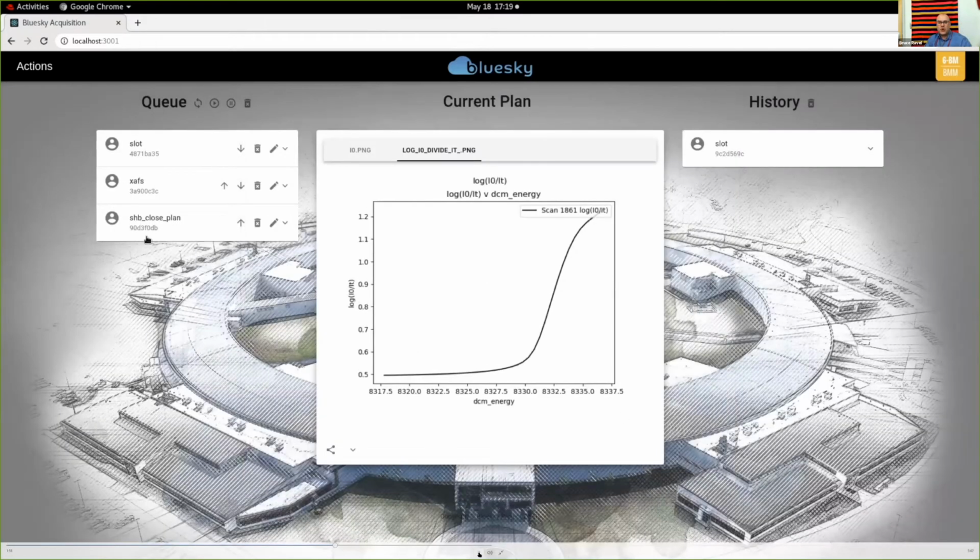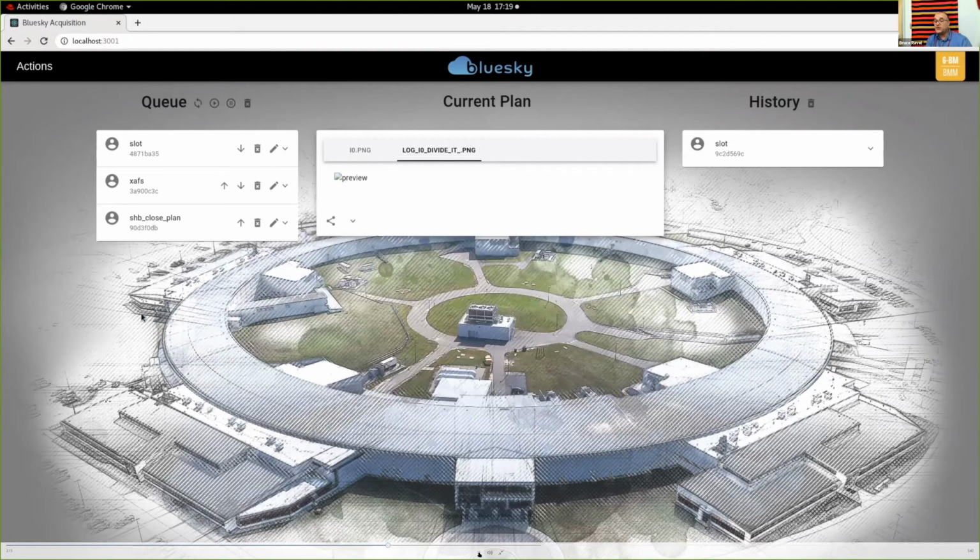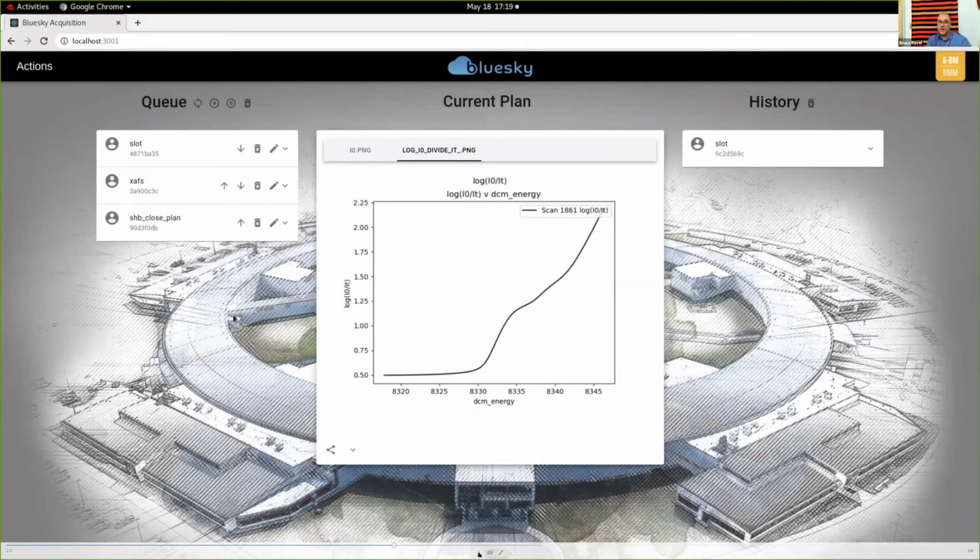Because it's a queue, we can edit things that are coming up. That was the thing I just showed you. There was the opportunity to edit the details of the xas command. And what I'm showing you right now is that you can rearrange things in the queue, which doesn't really make sense in this context. They need to happen in that order, but you have the ability to rearrange things that are upcoming in the queue.